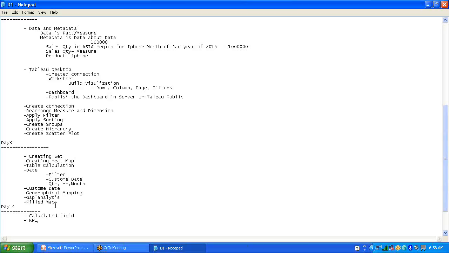Then we'll see how we can regroup the dimension members. So we talked about the groups. Then we'll talk about how to regroup logically, through a formula. We created the groups by right-clicking on the list of categories or list of items. Now we will do the same thing through calculation, through a formula. Okay, so logically regroup the dimension members.